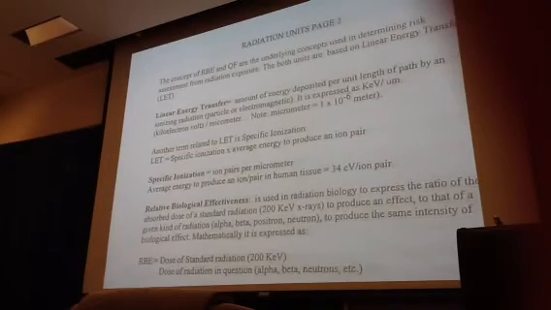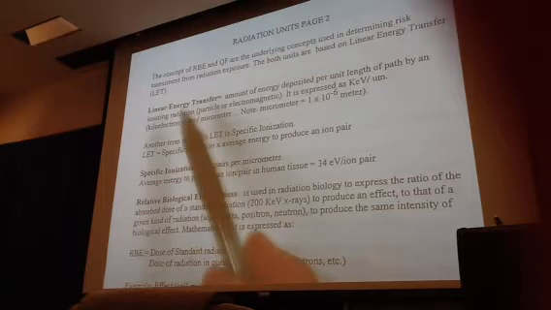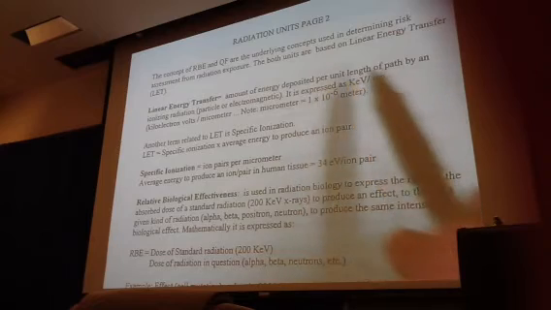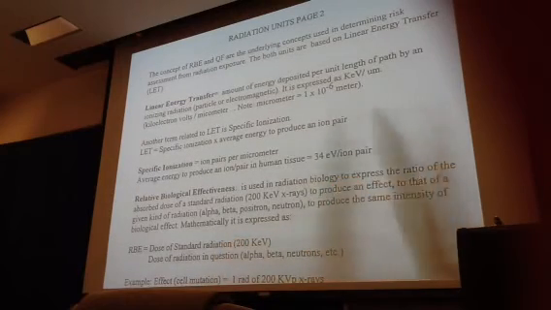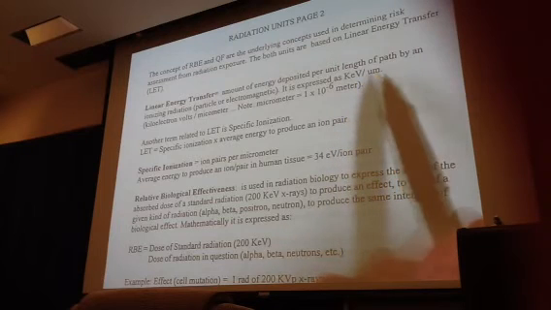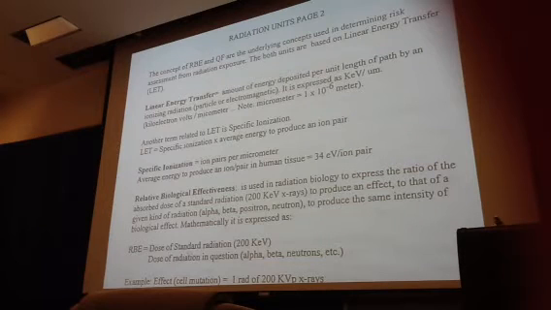These are some other terms that you should be aware of: LET. The amount of ionization that occurs, or the amount of damage that occurs, is based on the concept of linear energy transfer. Notice it's the amount of energy deposited by the length of travel of the radiation. The unit we use to express it is keV per micrometer. This tells you how much energy is deposited per micrometer. The LET is the amount of ionization that occurs along the path of the radiation through the body.